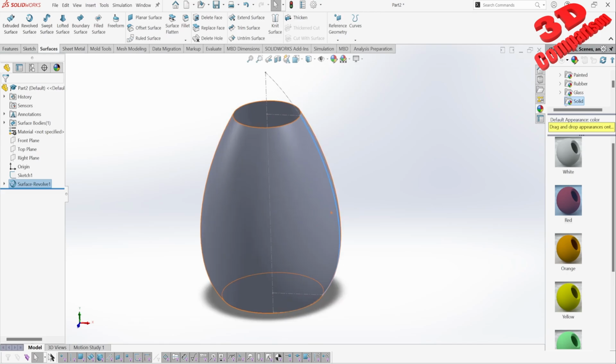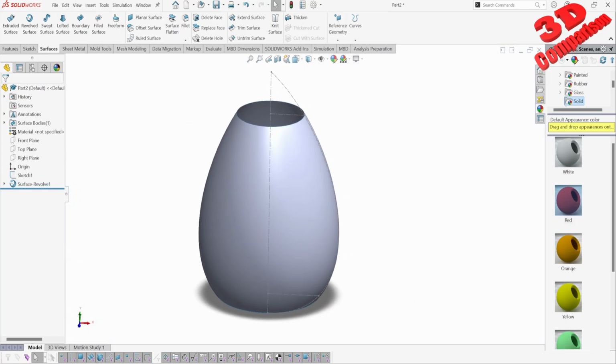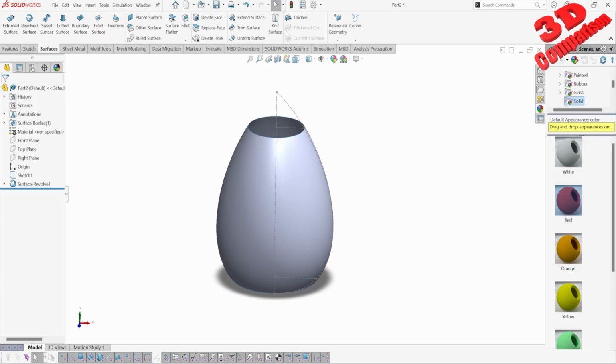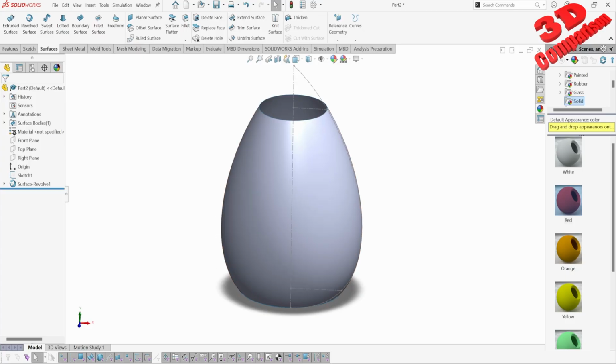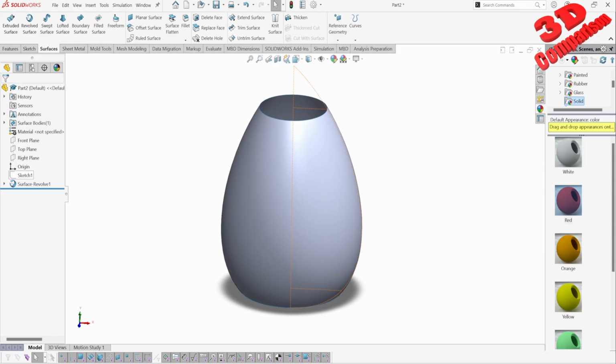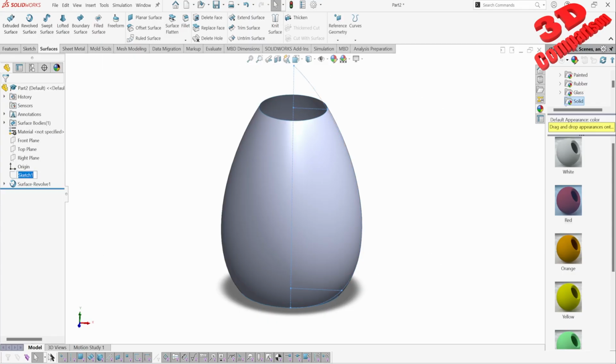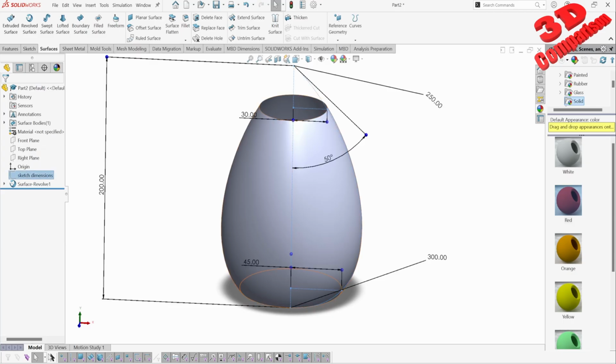To make this better looking within the viewport, I will enable the plain white over here. As you can see, this will give us the following highlight over there and a much better defined shadow on the bottom. Now I can hide sketch 1 and this will be the reference for the main body. I can also press F2 to rename this sketch dimensions, because I know that that will control the main profile.